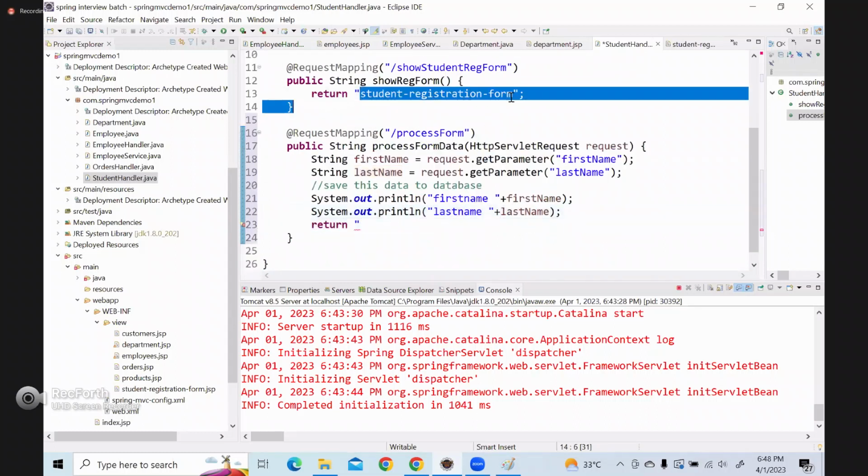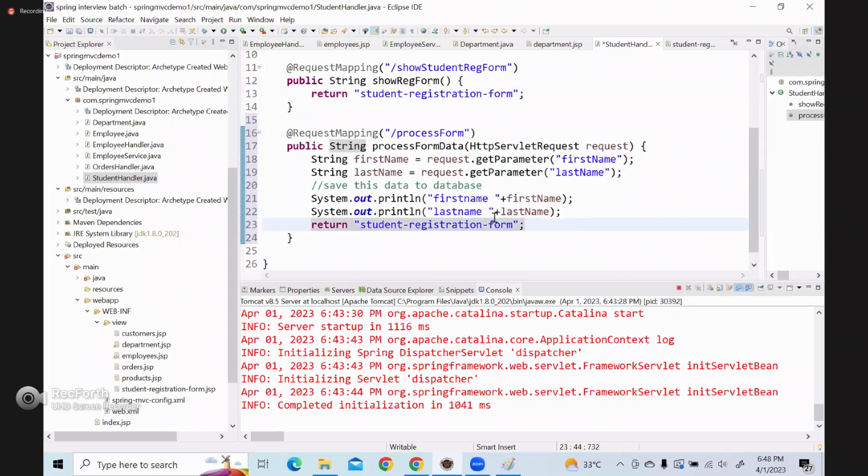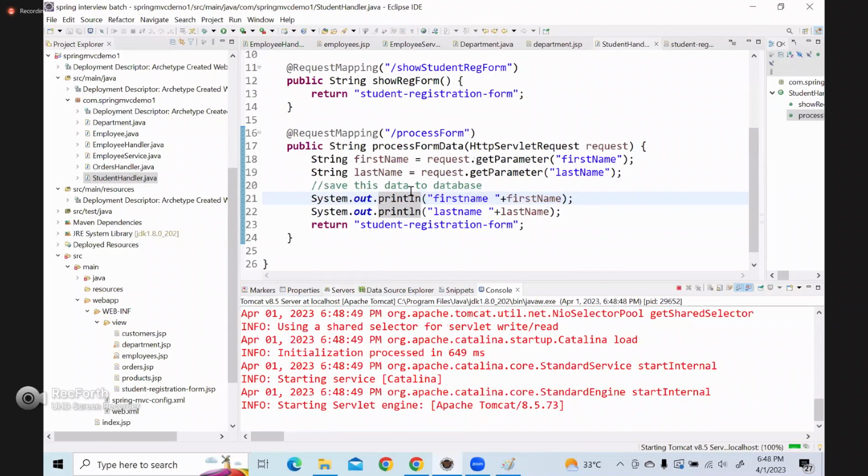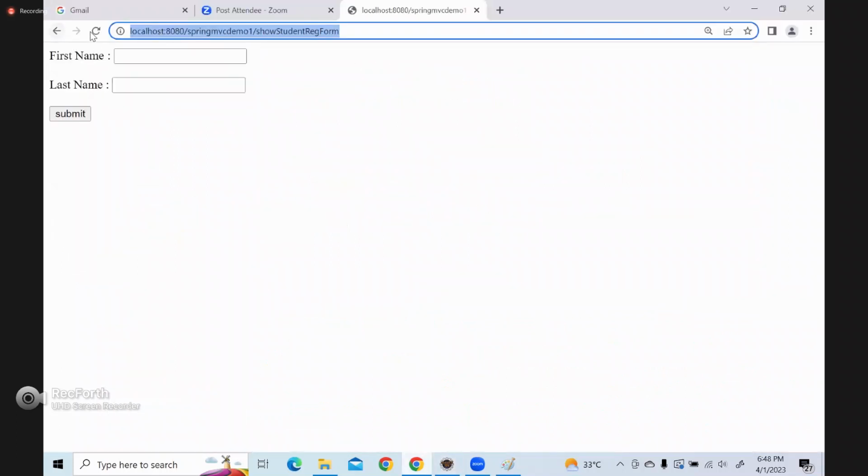Now I'll return again to this page, student registration form. Now again I'll start this one. I'll restart now. Okay, now let me refresh this.